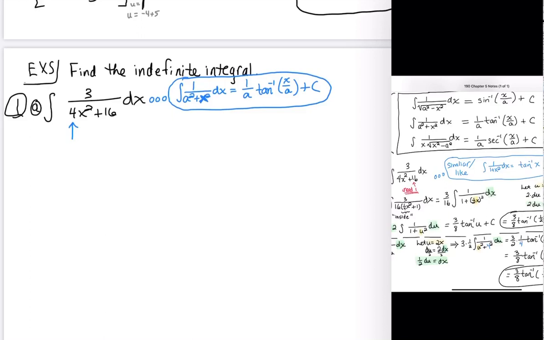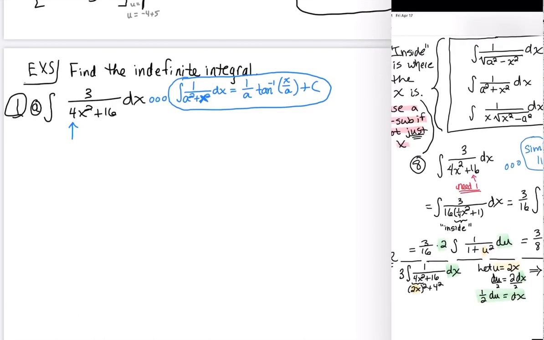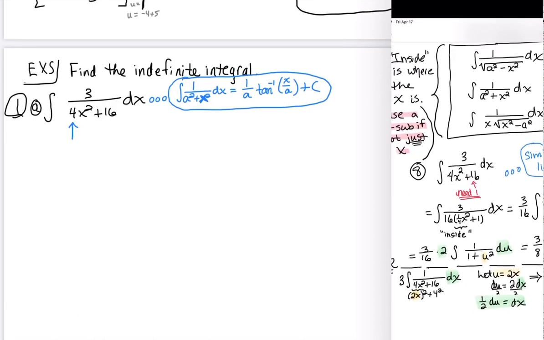So there are 2 ways to deal with that. One is do a u sub, and that's what I did down here the last time we did it. That's important. There will be times you will have to do that. What I'm going to do here isn't always going to be possible. Imagine if this was e to the 2x and you wrote it as e to the x squared. There will be times you will have to do a u sub.